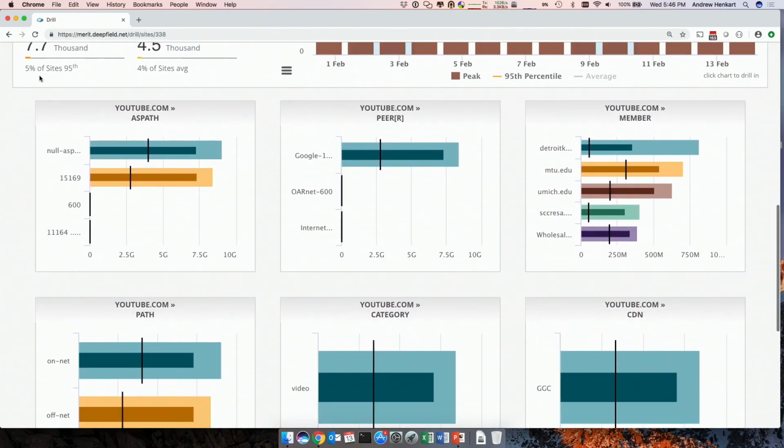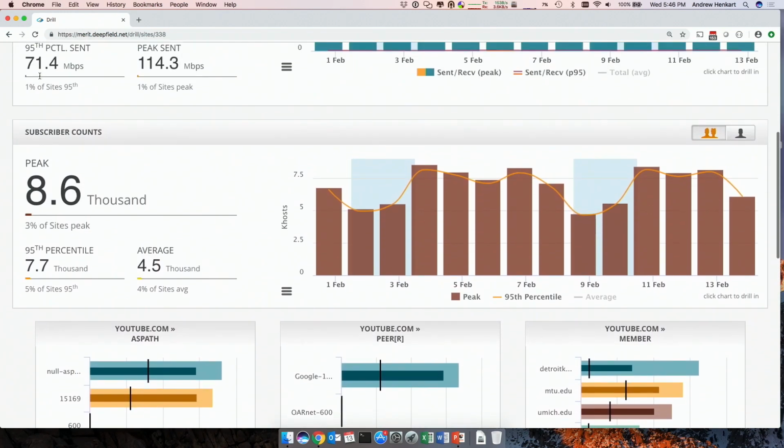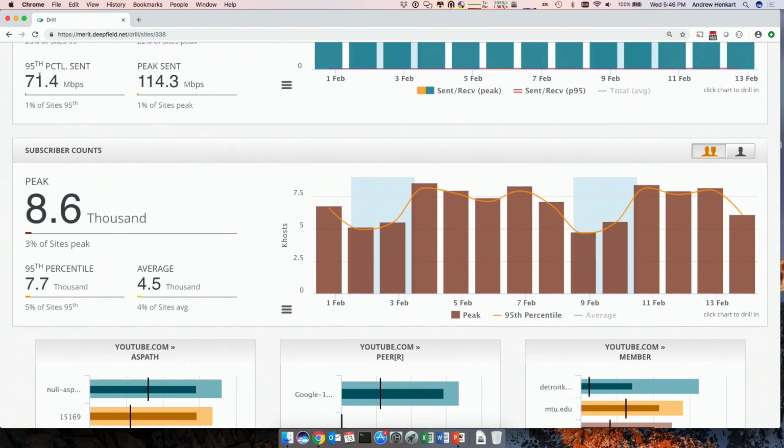And how long is the information held for? So we will hold it for as long as we have disk space. And if it's your server, you can give us infinite disk space if you want, right? So it's really up to you or the customer for how long they want to keep it, right?